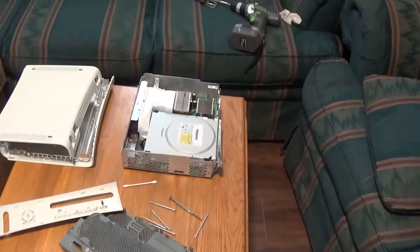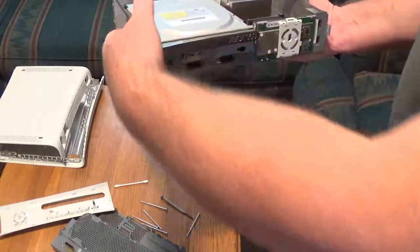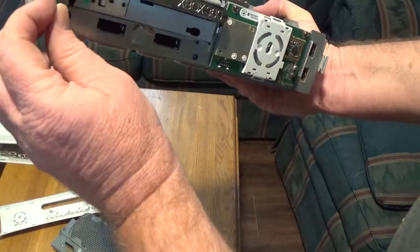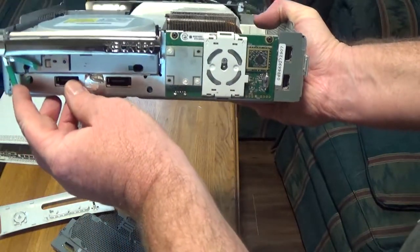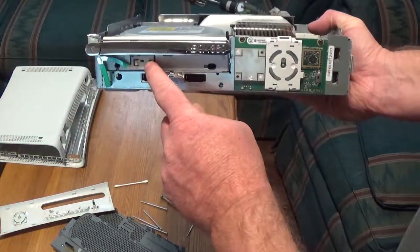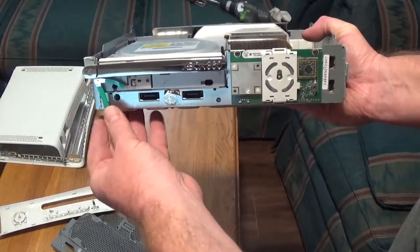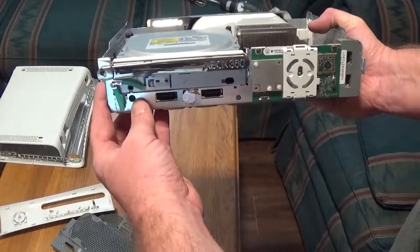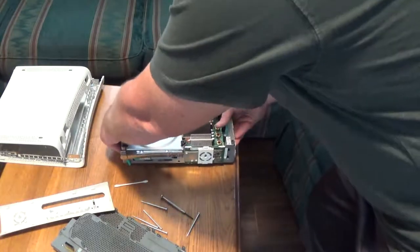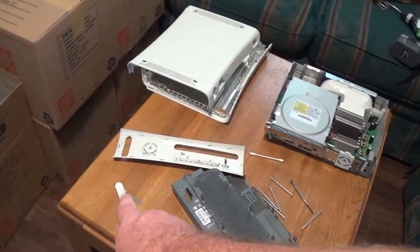Some little tips along the way of putting this back together: the DVD just sits in there, but make sure the button goes on the outside there and you want it lined up in that hole. This whole button just comes right off - if you were to pry it, it would pop off. Just push it back on and make sure that hole is lined up. It sits kind of on the outside of the player. I got that little piece off - I think it's part of the door. These little doors break all the time, so I'm just going to leave it off.